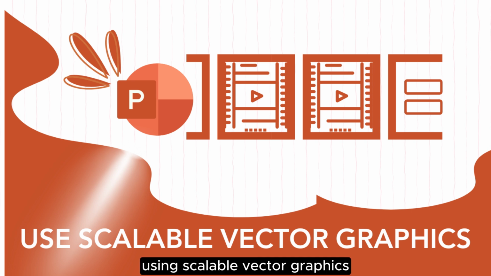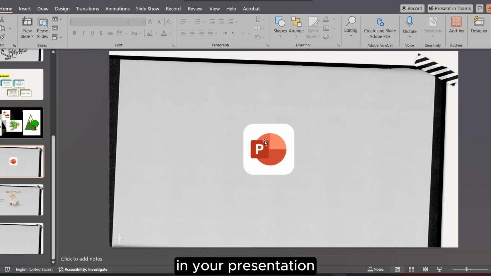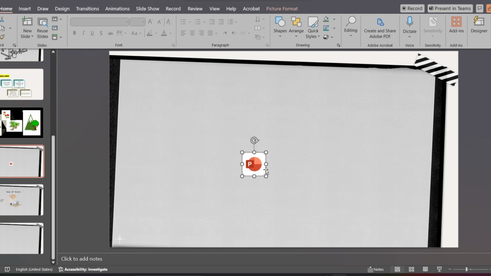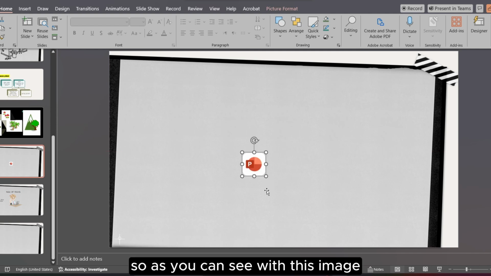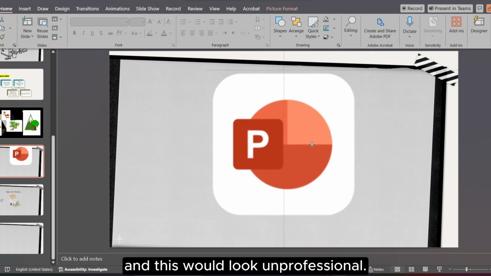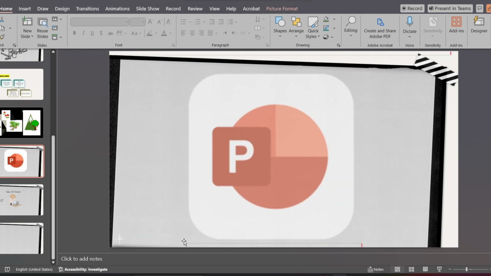Using scalable vector graphics. When you are using PNG or JPG images in your presentation, be careful with how you resize them. So as you can see with this image, scaling them down will be fine. But when you want to scale them up, they will be pixelated and this would look unprofessional.